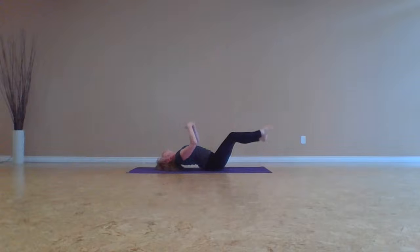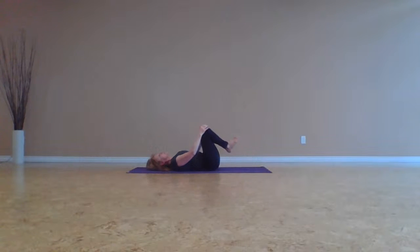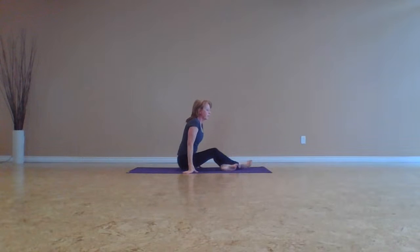Now you release to the extension if you do it. Keep your breath. Don't do something that doesn't feel right in your body. In fact, if it feels wrong, it probably is wrong. Lower yourself down. Bring your knees into your chest. Come up. Move through a vinyasa.